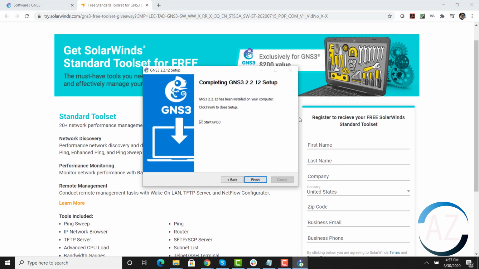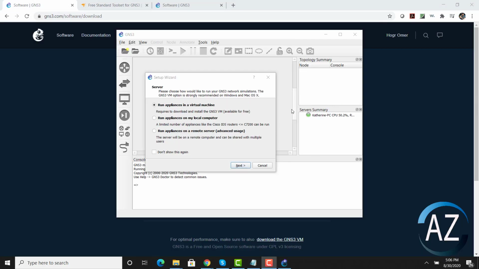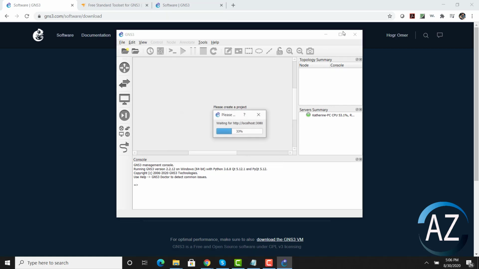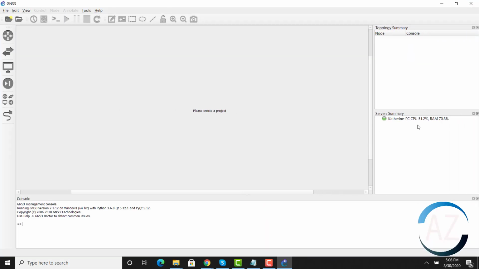You will see right there that there are tools included for SolarWinds. I'm going back to the setup wizard and hitting start GNS3 to open GNS3, and click finish. Okay guys, when you open GNS3, it will show up this one, so I'm going to click cancel. One important thing is to check your CPU and RAM working right there. That's the most important thing. If it is not showing green, just wait or reboot your computer one time and open GNS3 again.